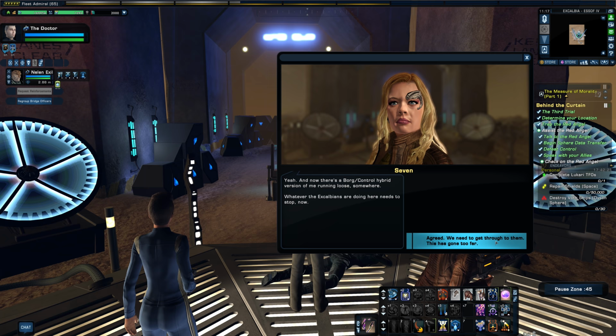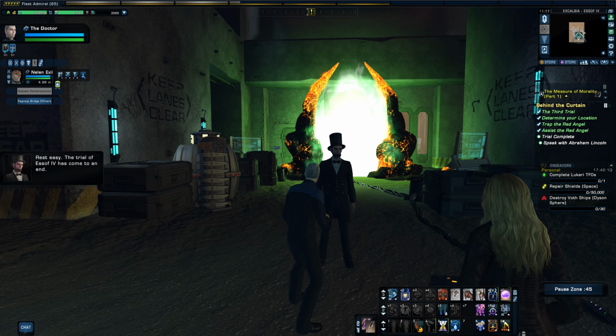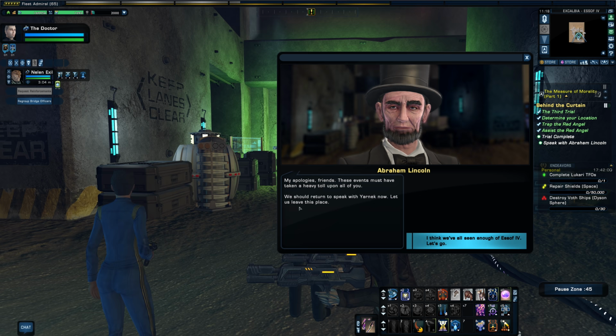Rest easy. The trial of Esau 4 has come to an end. My apologies, friends. These events must have taken a heavy toll upon all of you. We should return to speak with Yarnik now. Let us leave this place. Come along, my friends.